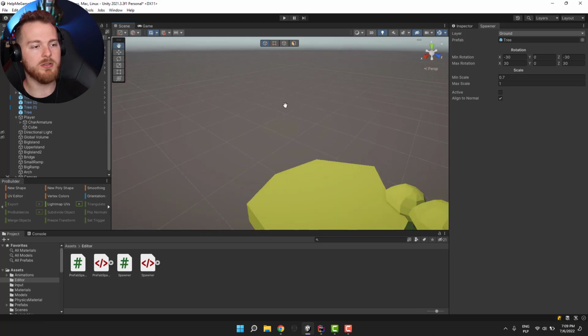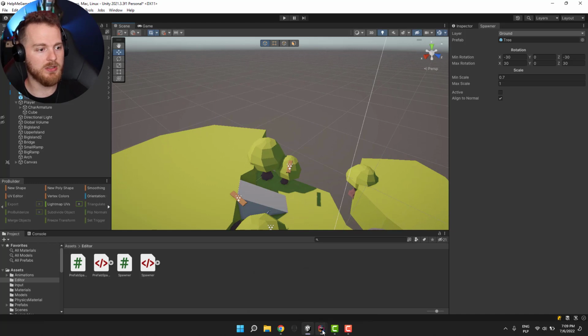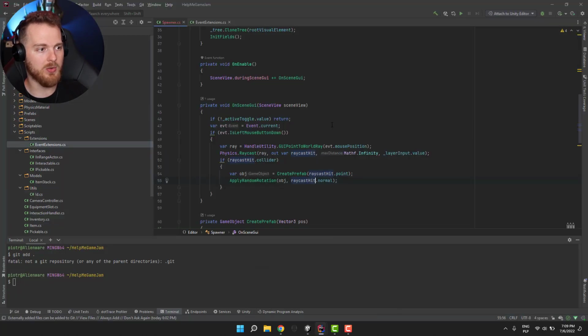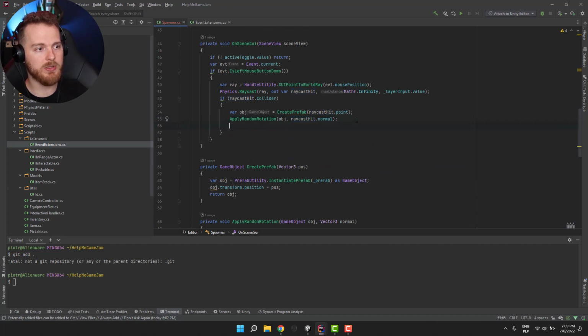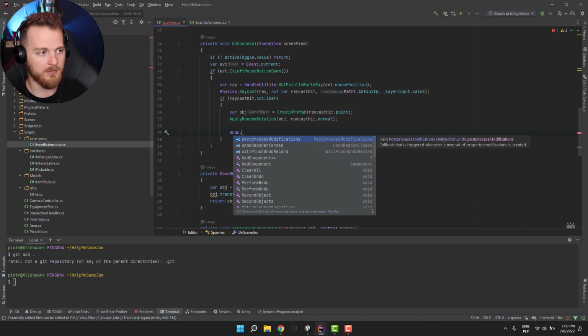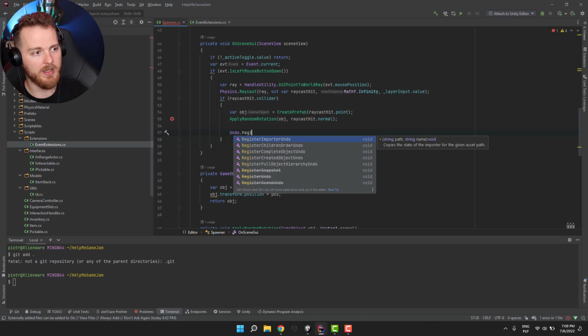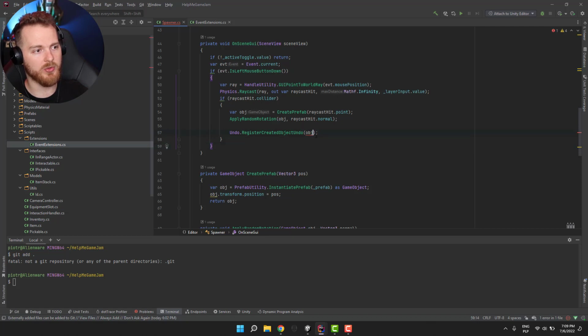So in order to allow us undoing of this action, we need to go back to our script, and over here, after we spawn the object, we have the Undo class, where we call the method RegisterCreatedObjectUndo. And now we have to provide the object that was created, and we also have to provide a small description. So prefab spawned.